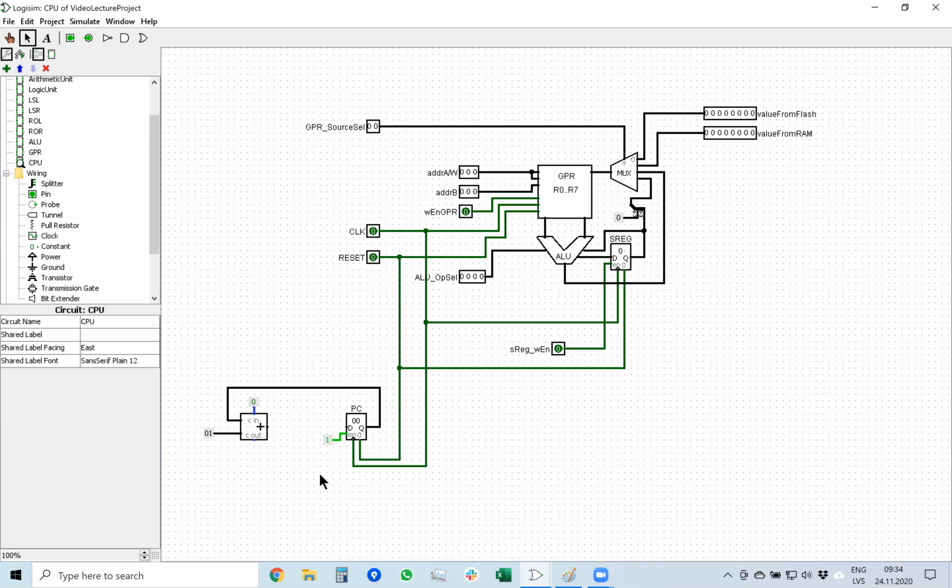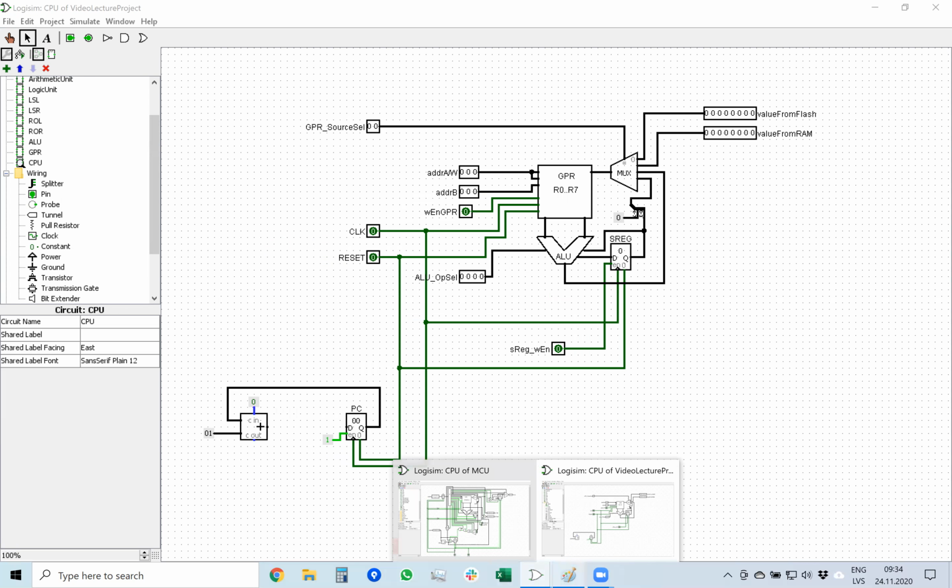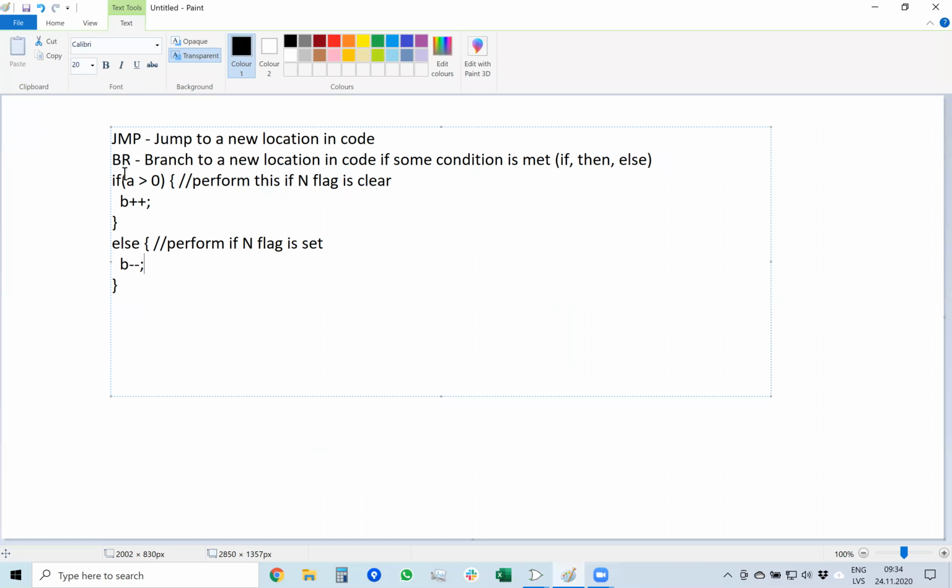So the new location to which to jump is going to be defined by the instruction itself. So for example, if N flag is clear, instead of program counter being plus 1, it should be, for example, plus 5 or some new value.